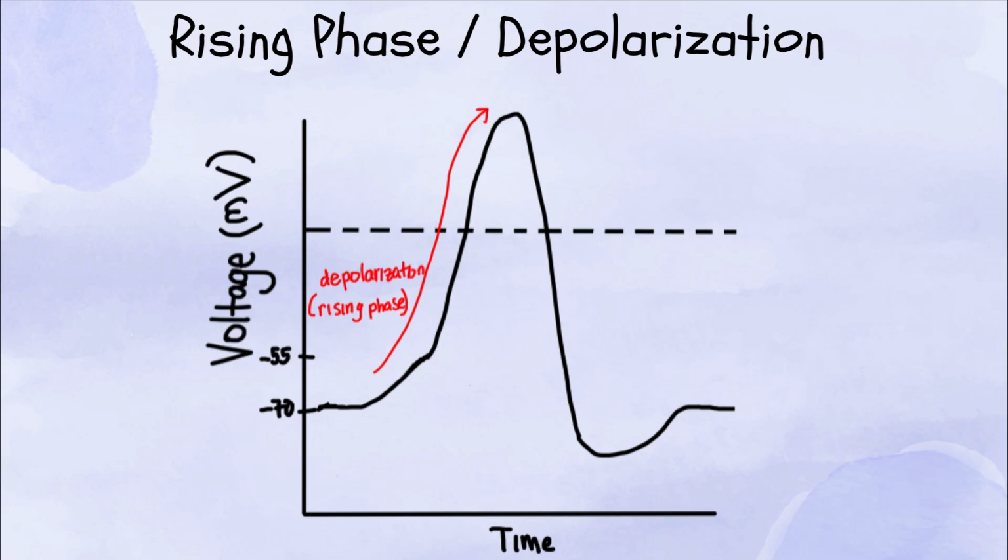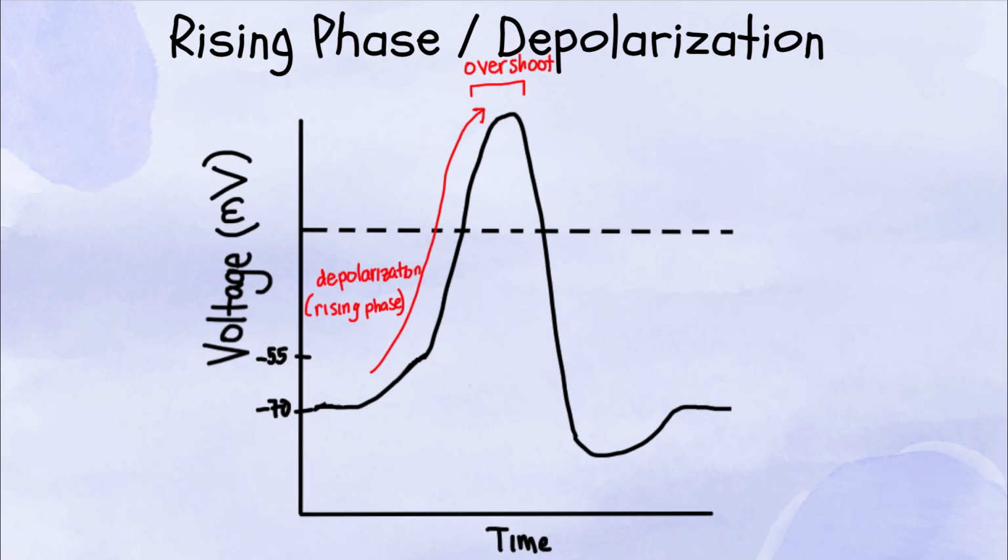Once the neuron reaches threshold, voltage-gated sodium channels open, allowing positive sodium ions to rush in. Remember, the sodium-potassium pump established an environment with high sodium concentration outside and high potassium concentration inside. The opening of the sodium channels causes the membrane potential to rise rapidly as sodium rushes in. When the membrane potential becomes more positive, we say that the membrane was depolarized, explaining the name of the stage. The depolarization step is also called the rising phase, and the peak is called the overshoot.